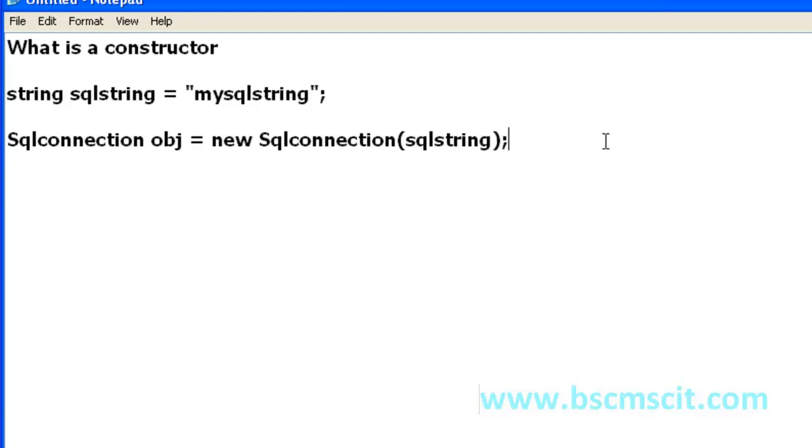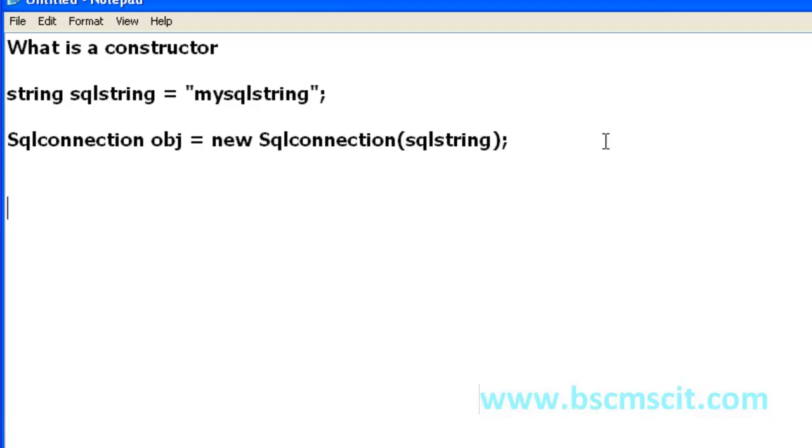So constructors are very important in our program. They ensure that our object goes through proper initialization. If you want to give some value to your class variables during object creation, then go with the constructor.